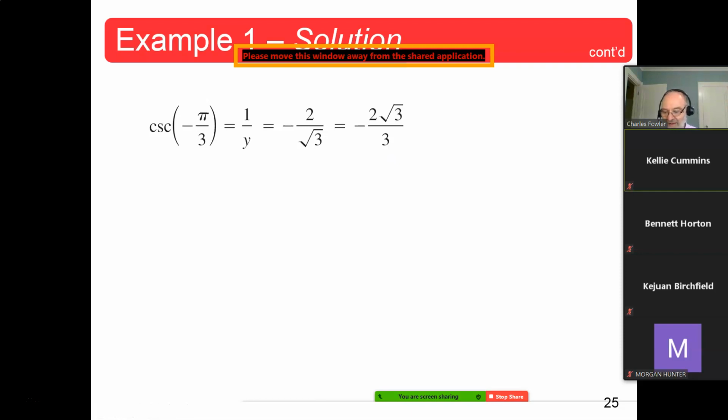Both of them are correct answers, and that's one reason I typically don't use WebAssign. The times I have tried to use it in the past, I spend more time calming students down, telling them, no, you did do it right. Every step was right. You just didn't get it in the form they were looking for. It's not a wrong answer, even though WebAssign says it is. It's just not the answer they were looking for.